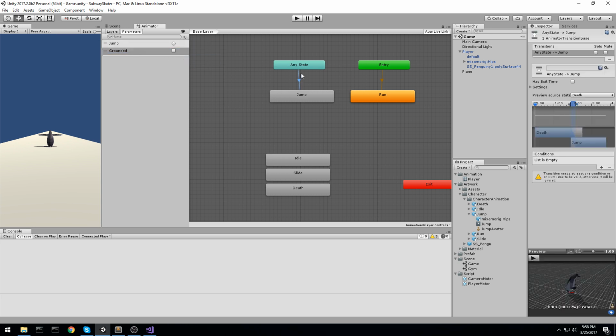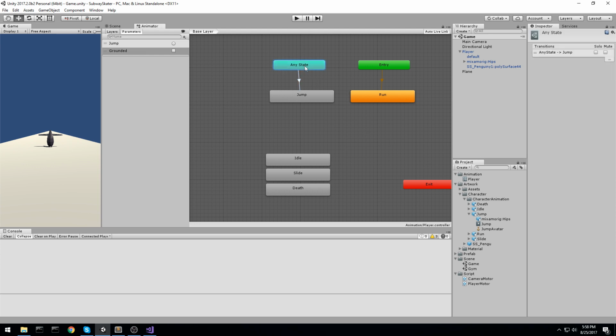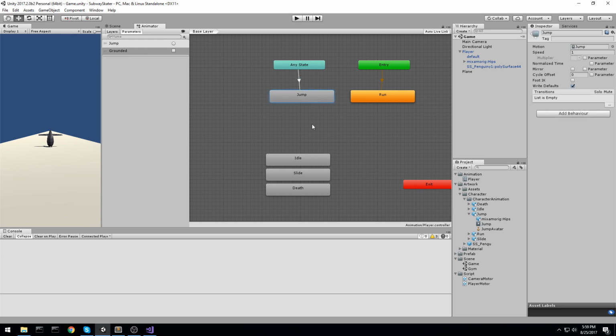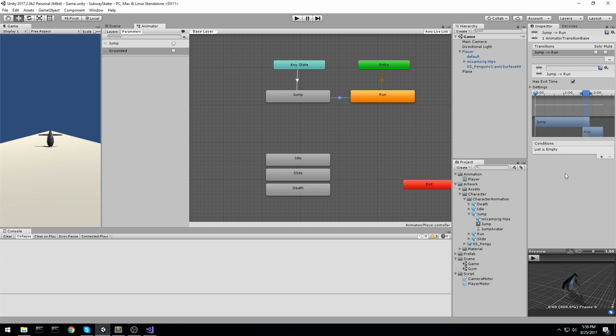Now, in between the Any State and the jump, we're going to add a condition right here on the right in the inspector, and that condition is going to be Jump. If we have that trigger, which we will when we actually jump, then from any state, it is going to enter this one, and then at this point, we're going to create a transition in between jump and run, and wait until we're grounded.